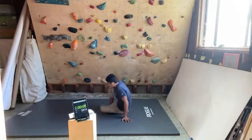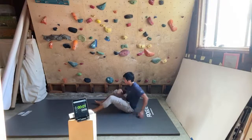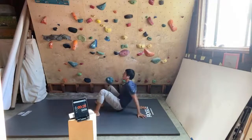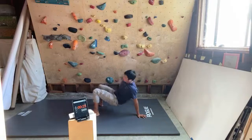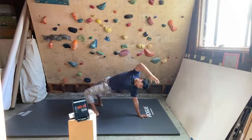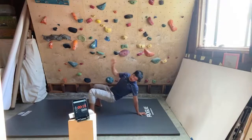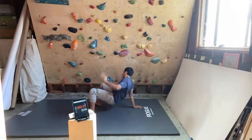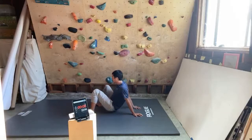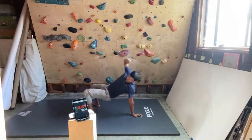Get ready for that single arm reach. Reach up those hips and then reach that arm. Focus on the hips before you focus on your arm. Widen those fingers on the ground. And time.